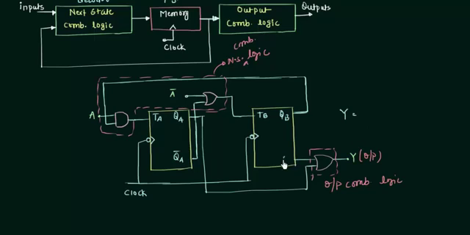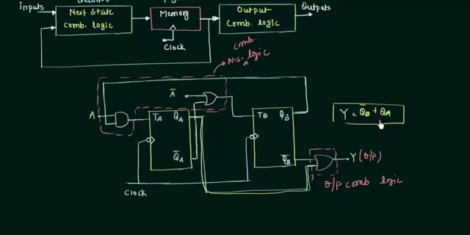The first input is QB complement, you can clearly see. So QB complement, and the second input to this OR gate is this one, that is my QA. You can see it is coming in this way and going as the second input to this gate. So y is my QB complement or QA.